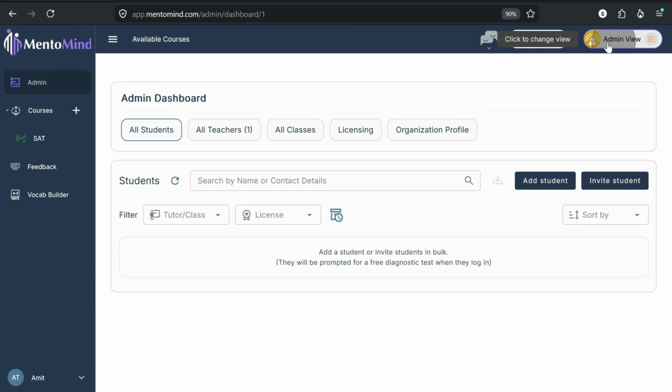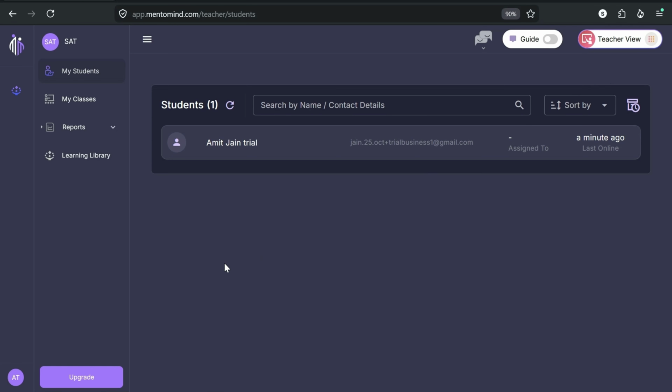For that, there is a separate view called teacher view. Teacher view is for teachers or tutors to tutor students. Similarly, student view is for you as a student. So if you want to try out the content, take tests yourself, learn the platform, you can just go to the student view and try everything out. And so basically you are getting the experience of how the student is going to use the platform. So let's go to the teacher view and see what these various features are.